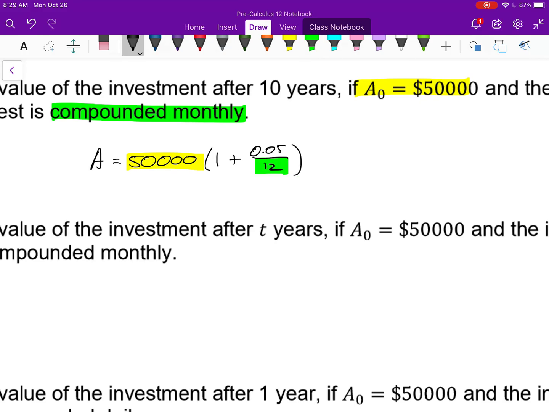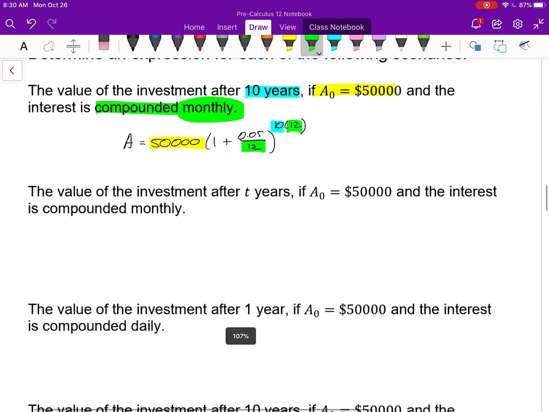And it's happening repeated times in 10 years. So in 10 years, how many times are you going to get this little bit of monthly interest added? Well, 10 times 12 months, so 10 times 12. And notice, if we're thinking in years, it's 10 times the number of compounding periods. And that 12, because it's monthly, we see twice in the equation. It's dividing the interest, because every month you get 1/12 of 5%, but it's happening 12 times a year. Now, I'm not going to bother calculating this. The question does ask just for an expression. I have an expression.